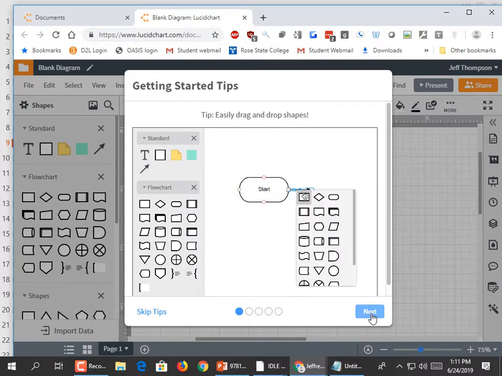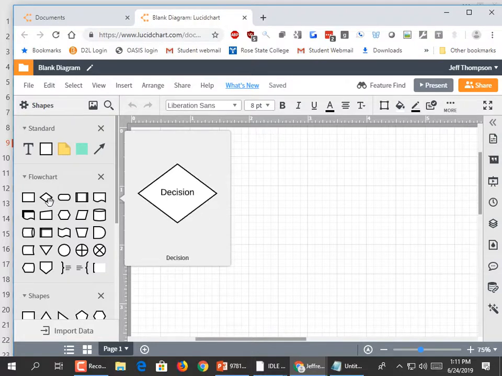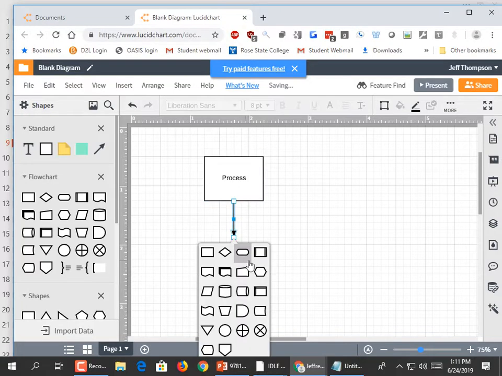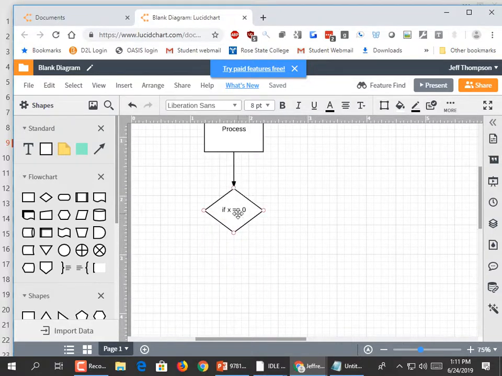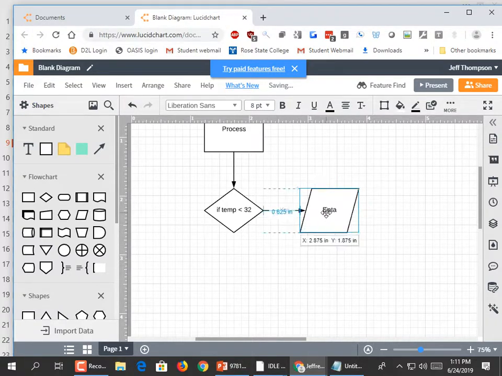So a single alternative is when it's either something or nothing. Right? We have some process up here, and then based on that, we're going to ask logically some question, right? Like if x equals 0, then we're going to print out an error message. Nah, let's make it my example that I gave up here. If temperature is less than 32, we're going to print a freeze warning. So it goes out here, and what shape is the print statement supposed to be out of all of these? Tilted rectangle. Data block. So we're going to print ice warning.